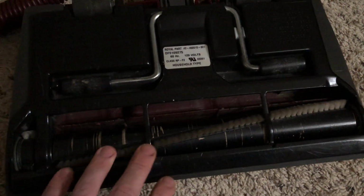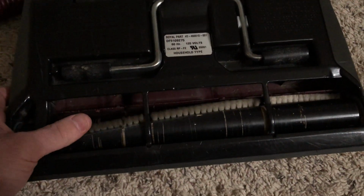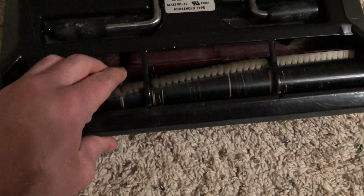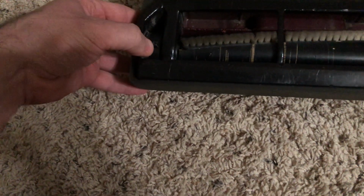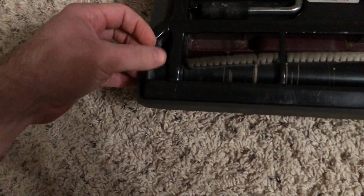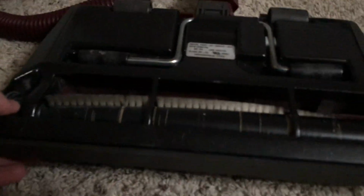I really like how straight the bristles are. They almost barely curve around. So because of that, and also with how dense the bristles are, even though they're nice and soft, the denseness makes for excellent agitation. So this is a great performing power brush. You also do have little edge cleaning brushes right here. And I believe this one may have been designed for the one with the beater bar, because it's got this section right here that doesn't have bristles, but that's not too major of a deal.